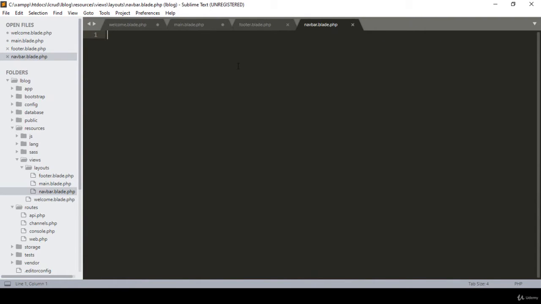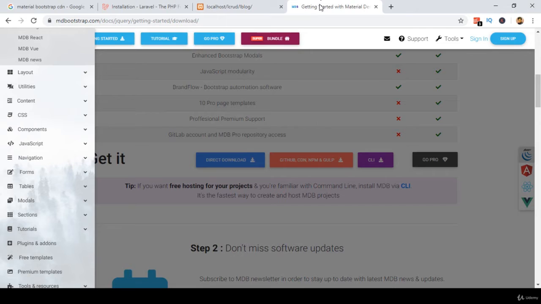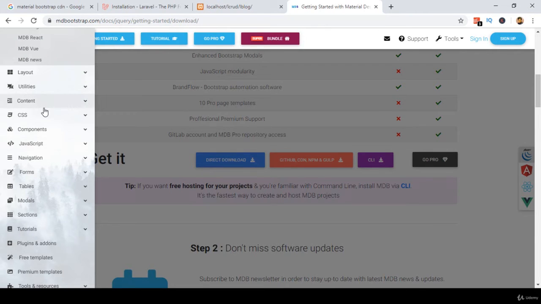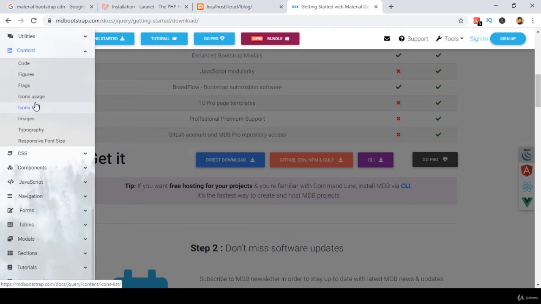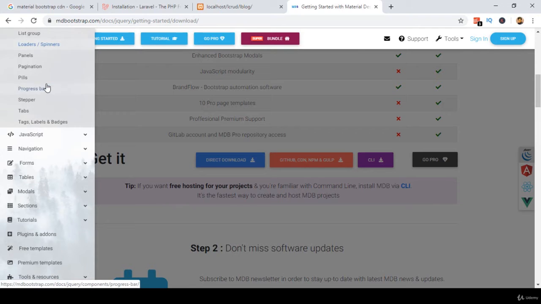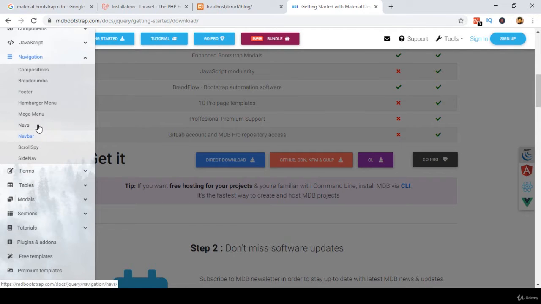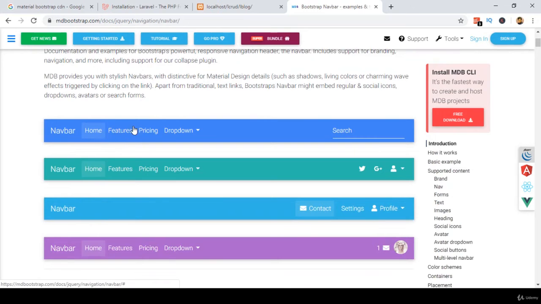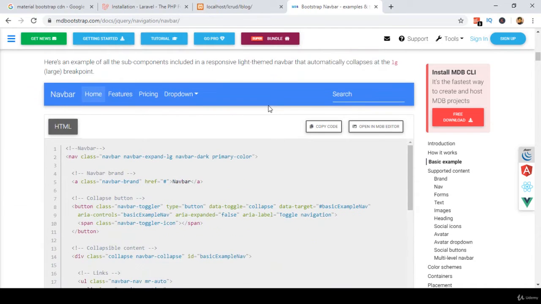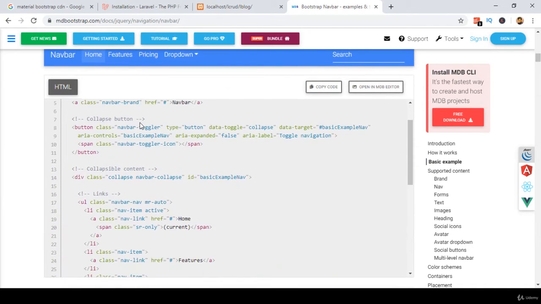So right now I want to add some of the script from our MDB here. Like here there is MD Bootstrap, and if you go here, and find one of the navbars, like if you go to that content, not into the content, there is a component, and into the component there is actually the navigation, and into the navigation here you can see there is actually the navbar. So now I just select the navbar, and here you can see all that design pattern. It's automatically ready made, all the things.